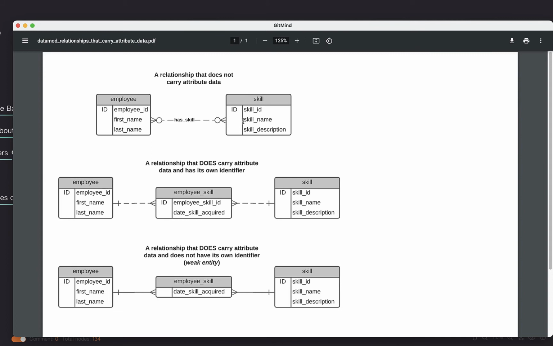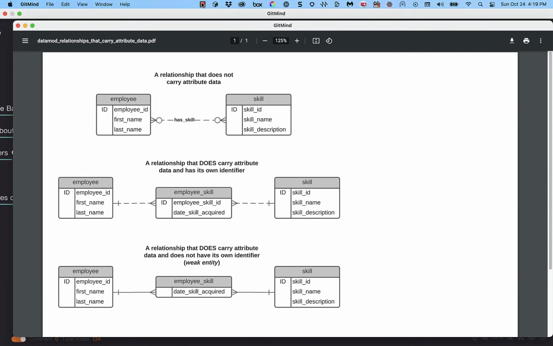So rather than having relationships carrying attributes, which they don't really in this kind of diagramming scheme, here's what we're going to do. We're going to create another entity that we call an associative entity, sometimes a linking entity, and we're going to put the attributes on that.